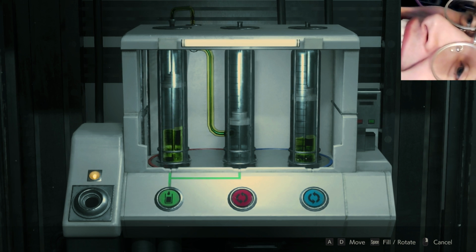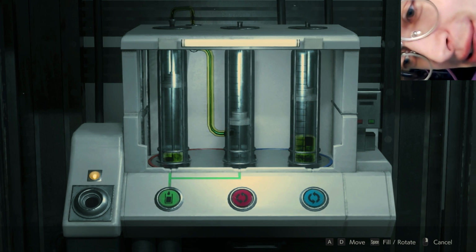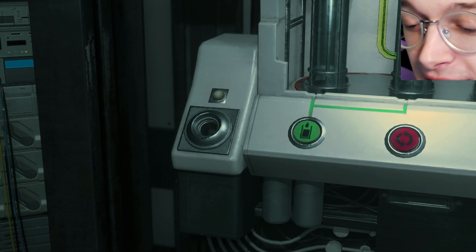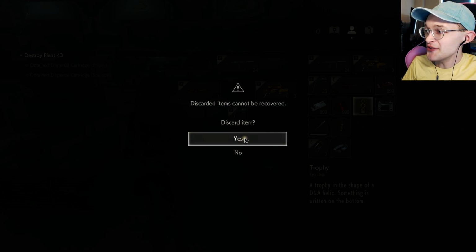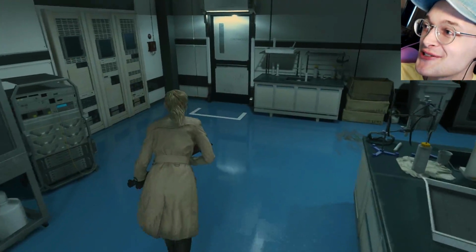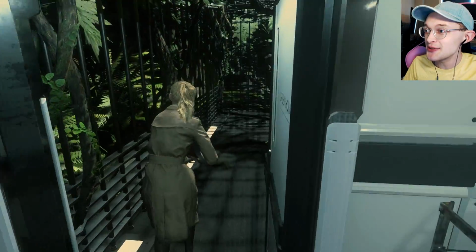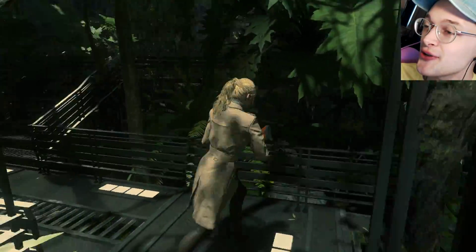I did some science! I watched a YouTube video, and the YouTube video told me what to do. And I'll put it on chapstick dispensal cartridge solution. That's some good chapstick. I can throw away this trophy now. Oh my god, y'all know! I haven't got that many trophies in life. That was hard to do. I didn't really want to throw away that trophy, but I had to.